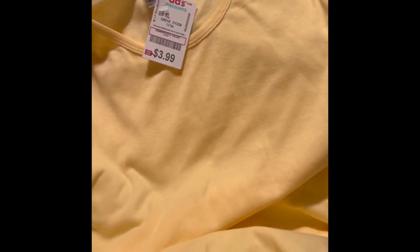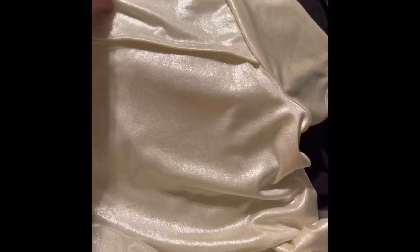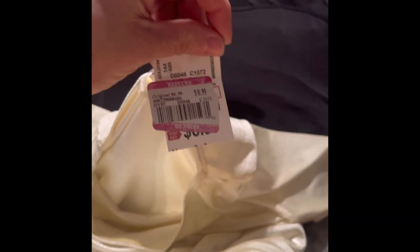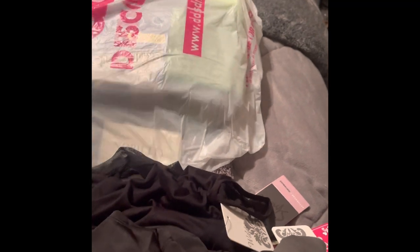I then got myself a plain casual yellow shirt — very simplistic, t-shirt vibes — for $3.99. This one is supposed to be a very light yellow with silver speckles, and it has an open chest area. This one was on clearance for only 99 cents. Then this is the other color I got it in. The green and black ones are 1X; the burgundy one is 2X, but they only had one left. Hopefully it's not too big.